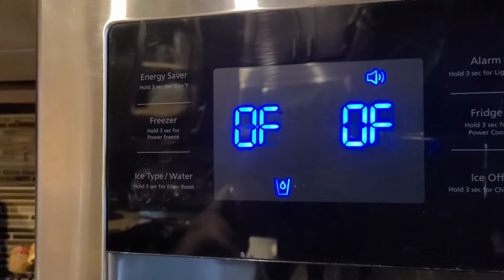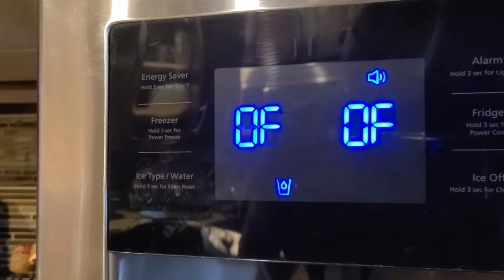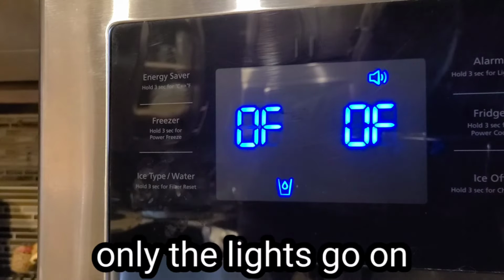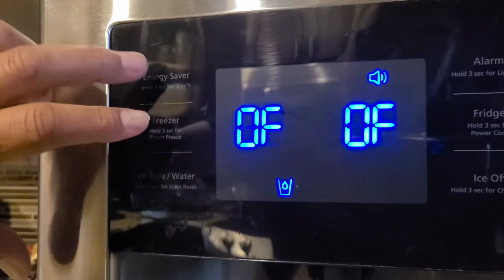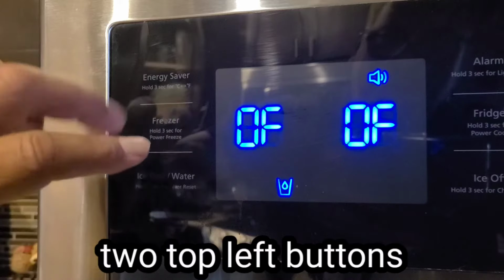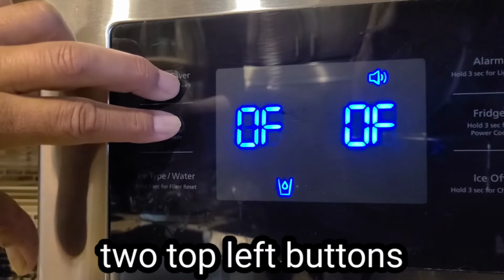They put it on this mode, that way the compressor doesn't go on, the evaporator doesn't go on, it saves energy. Sometimes this accidentally happens when you're cleaning it or the kids are messing with it. So the way you take it off is the two left buttons. Mine's energy saver and freezer. Just hold them down for 8 seconds.